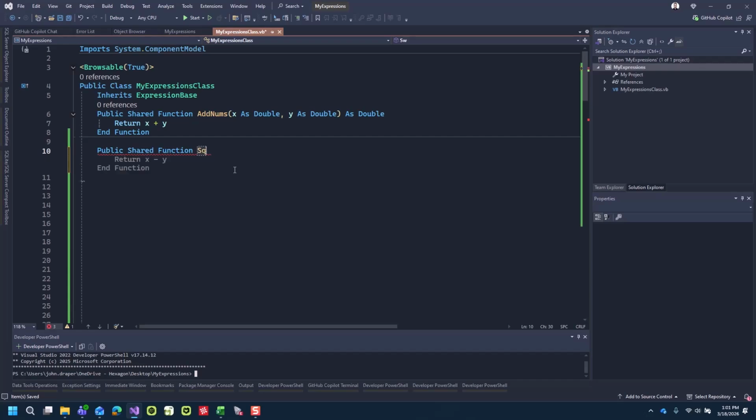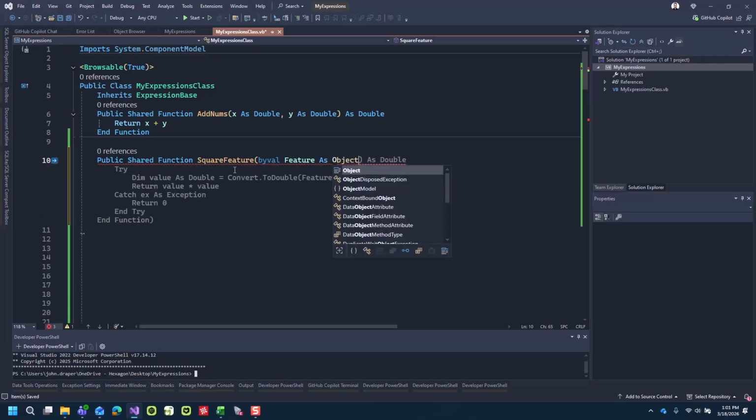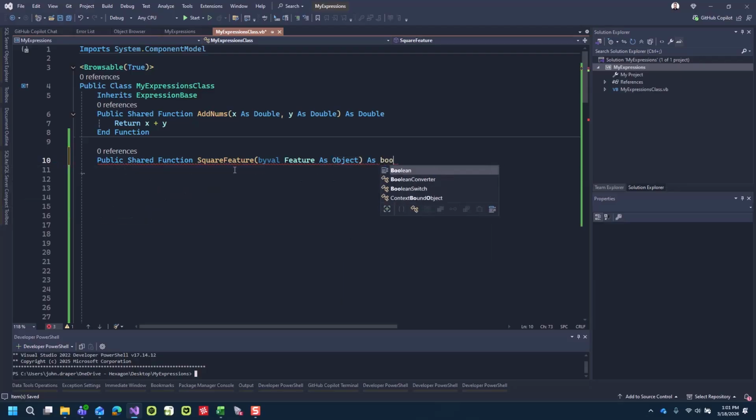Let's just call this a square feature, right? And I eval the feature as object, and then as a Boolean, right?